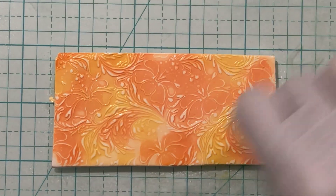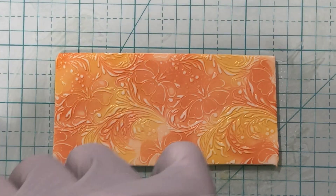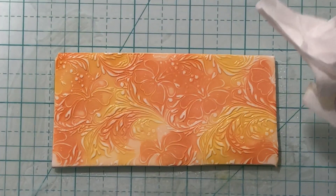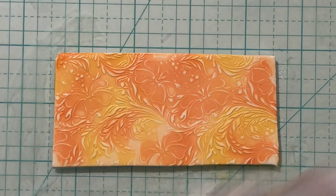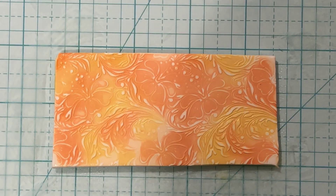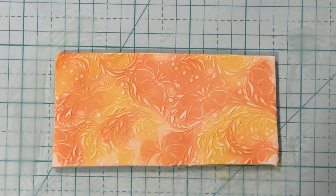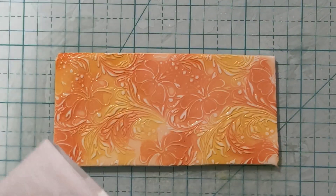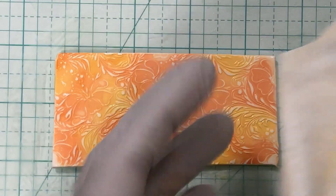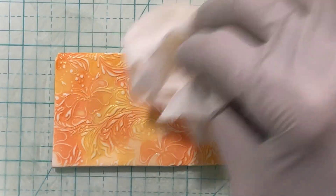One more spray like that. It's getting close to where I like it — I think now I'm just trying to make it reveal itself as I barely touch it. This is where a little spray bottle of alcohol really comes in handy. I'm going to try it one more time. Here we go, that's a little bit better. I barely hold it and wipe it over — I'm trying not to get rid of the design but to reveal the design.